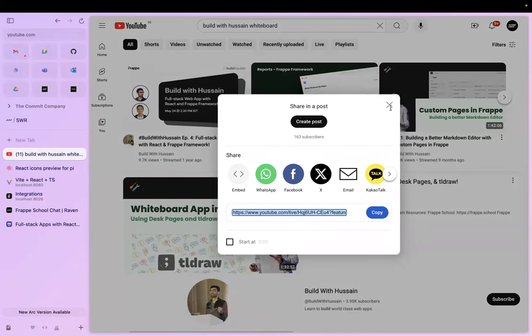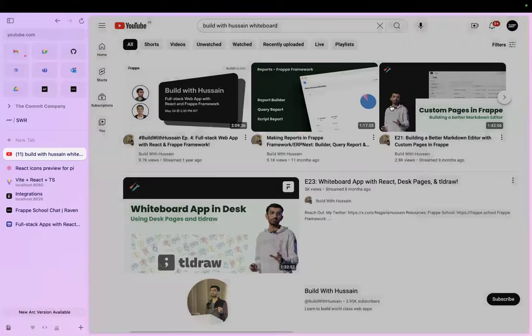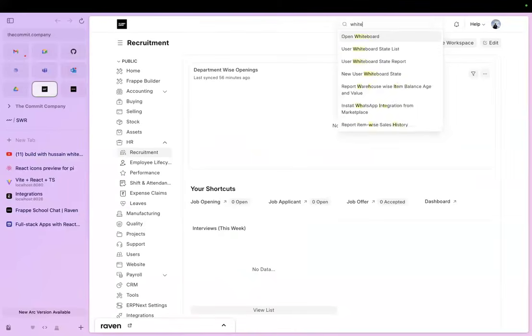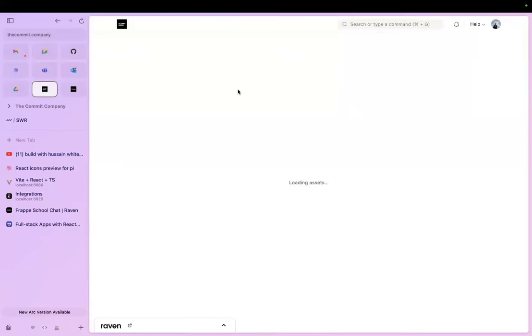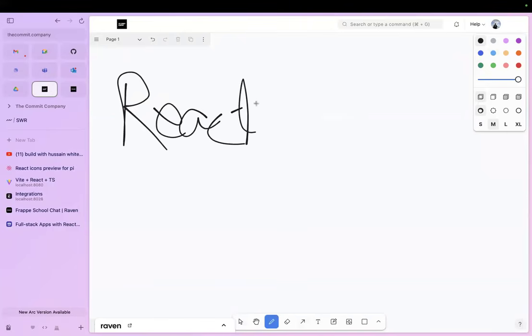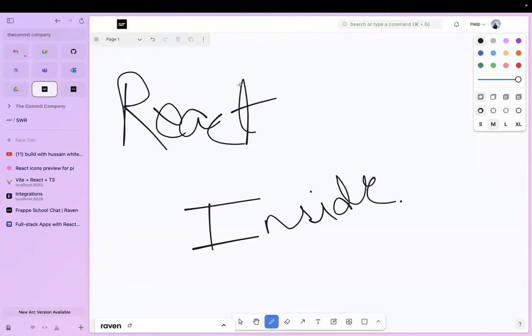But basically, he uses Doppio to add a custom page built with React and then uses TLDraw to make the whiteboard. I think I can show the whiteboard here. So this is how it looks. I don't know if it works. Yeah, it does work. See? If I can choose a tool over here. React inside, right? Works fine, I guess. So this is React.